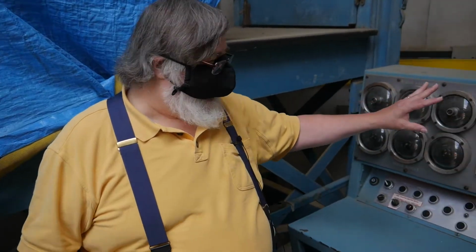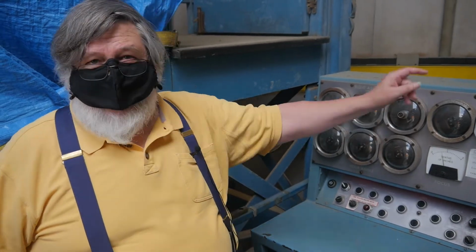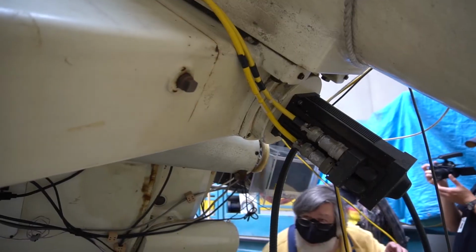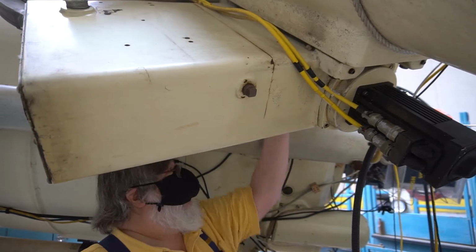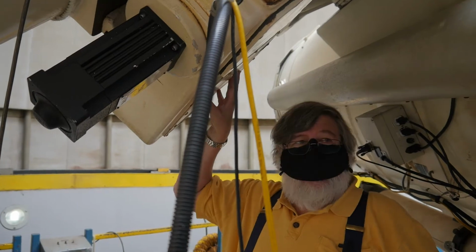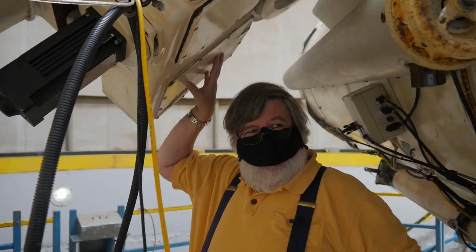Okay, so now how do we tell the telescope position off of these dials? These dials receive a signal from a similar set of things inside the telescope, which are senders. Okay, so see where that motor is, back here. This motor drives the gear train that turns the gear up here, and then there is another gear train in here that turns the senders that ultimately send the signal over there.